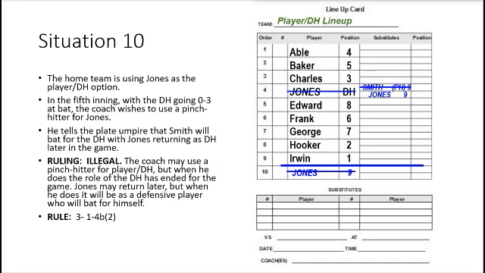This is not legal. If Smith hits for Jones, then he becomes the 9-man lineup player. The role of the DH is terminated, and because the defensive player is locked to that and the offensive player has been relieved from the game, both the role of the DH and Jones, the defensive player, are out of the game for the first time. Smith goes into the lineup as the pinch hitter in a 9-man lineup.